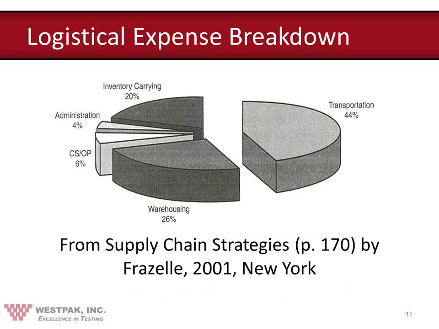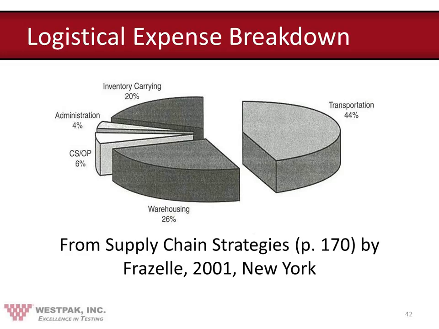So one thing I want to just hammer through today is that transportation cost is always the most expensive logistical expense in the supply chain. Whether you do your research online or in a book, it's always going to be the most expensive cost, usually around, I would say, 40 to 50%.